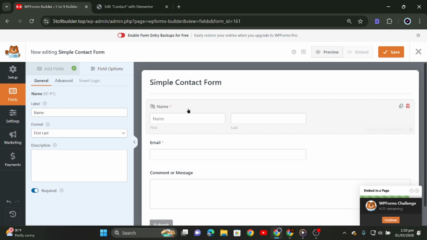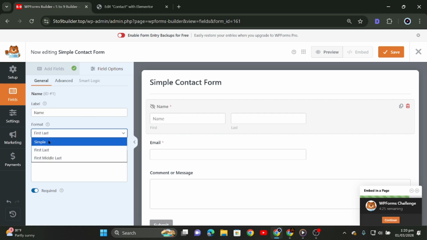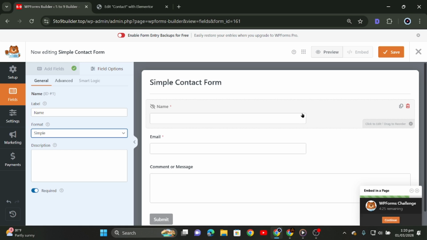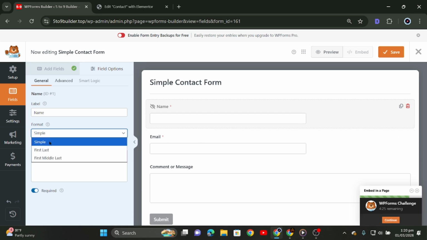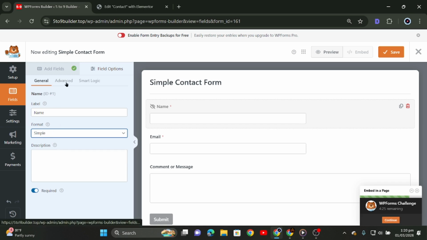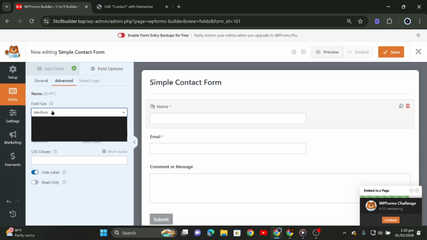When you come to the name, click on General, come to the first and last, and make it simple, so that it will just be one. Choose simple here, and then go to Advanced, choose medium, and then hide label. All right, that's it.